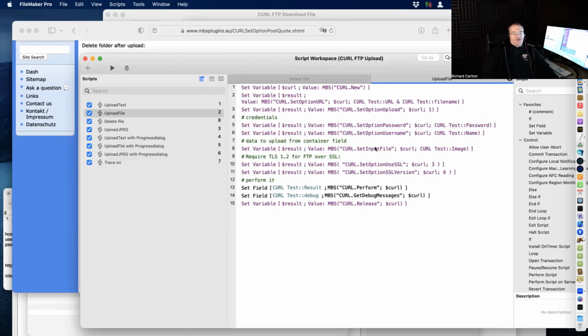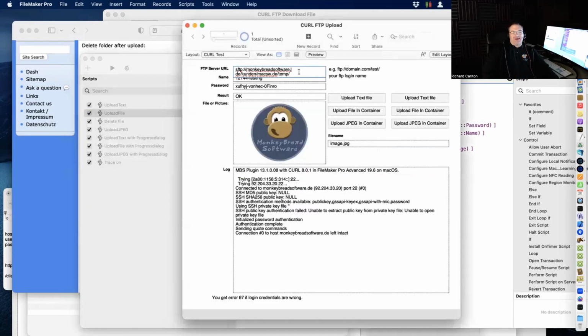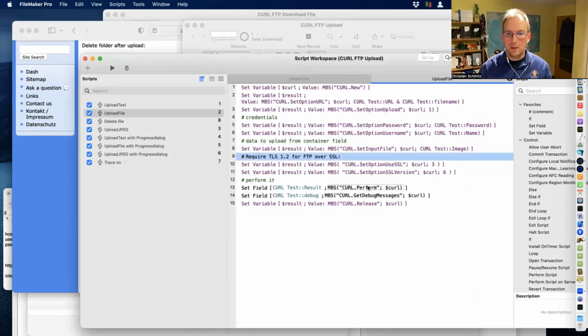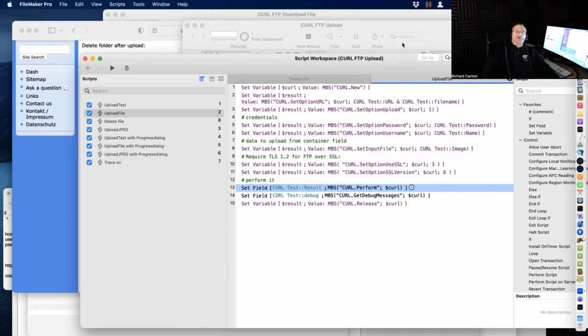I was about to ask the question, how do you know it's done, right? Because this is asynchronous, right? You send it to go and it just does it on its own. It's synchronous. We can use our plugin asynchronous, but this is synchronous. So the perform function will run and will only come back when it's finished. And then you can inspect what's the result. So it's going to wait.